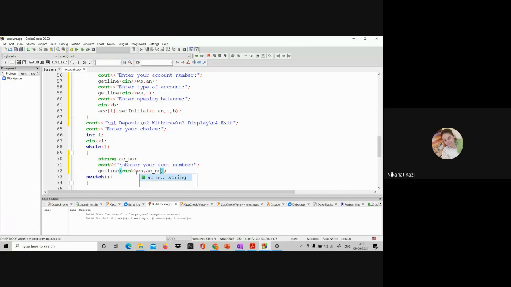Now what will you do? Once you read this account number, you will perform some operation. What is that operation? Compare. Yeah, it's a search operation actually, right? You need to do a comparison, you are correct, but you need to search.